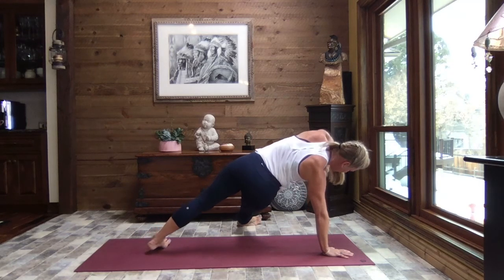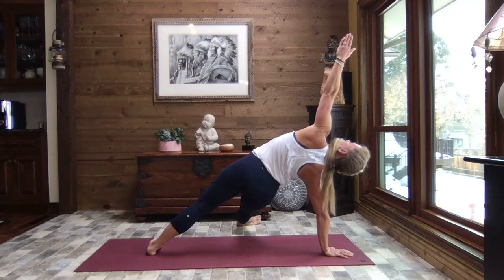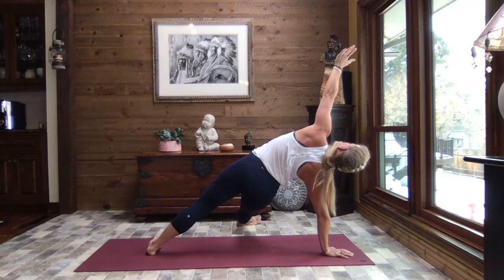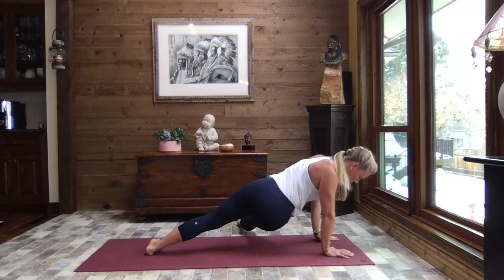We rotate and come over to the instep or the arch of that left foot and reach left arm to the sky. Fallen triangle. Breathe. Lifting out of that right shoulder, lifting those hips. Now slowly releasing that left hand to the mat, and we're going to lower down onto that right hip.